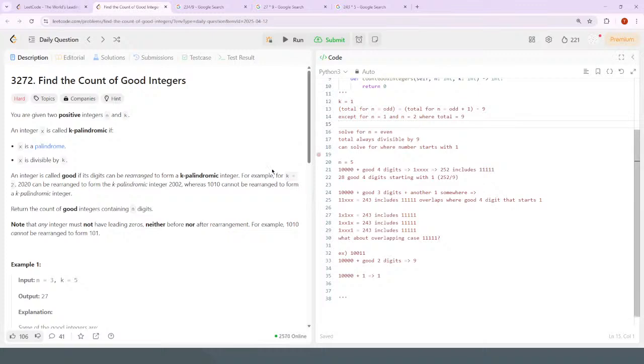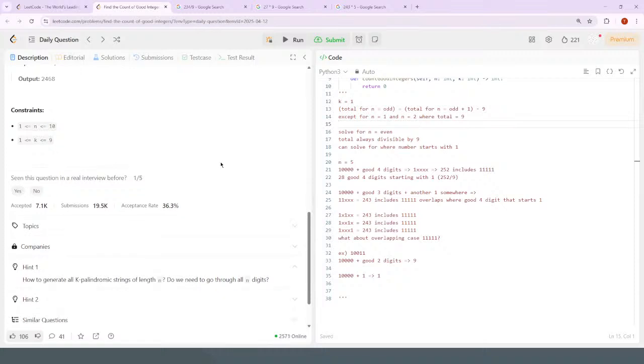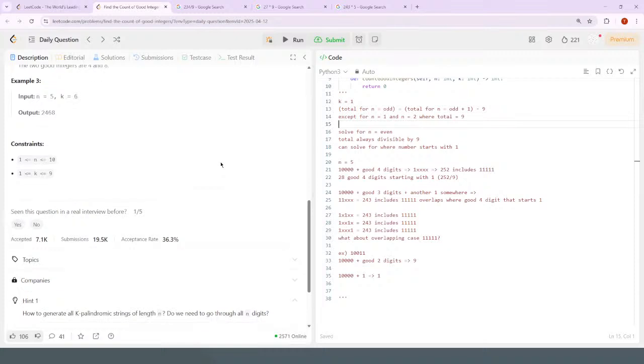How to generate all k palindromic strings of length n. Do we need to go through all n digits?